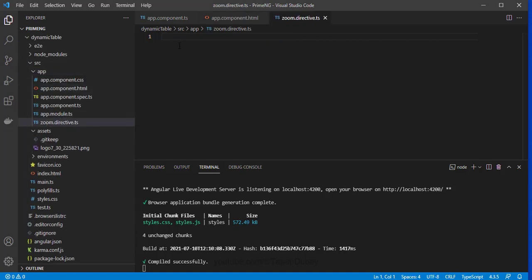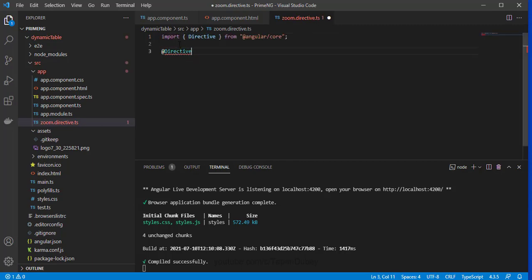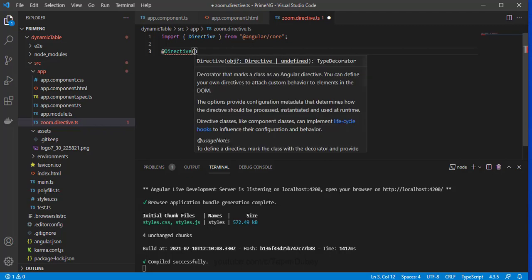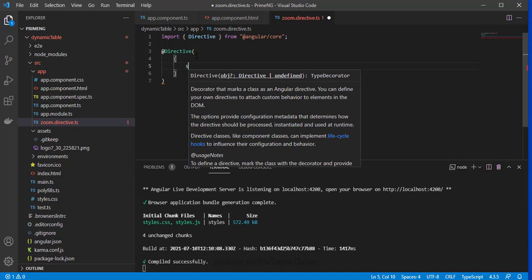If we have a component, then we have a component decorator. Similar to that, if you have a directive, we should have a directive decorator. So let me add this directive decorator, which we import from Angular core. Now inside that we can define a few properties. One thing which I need is selector.